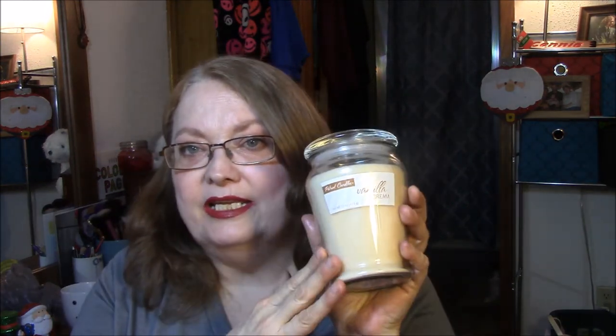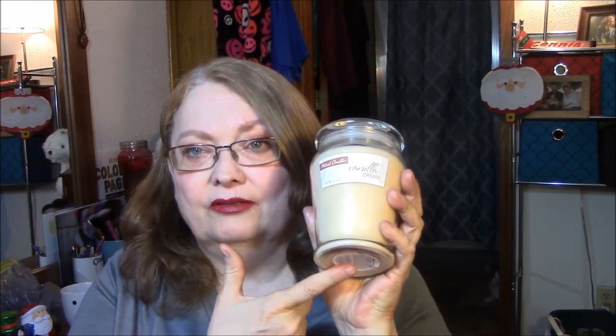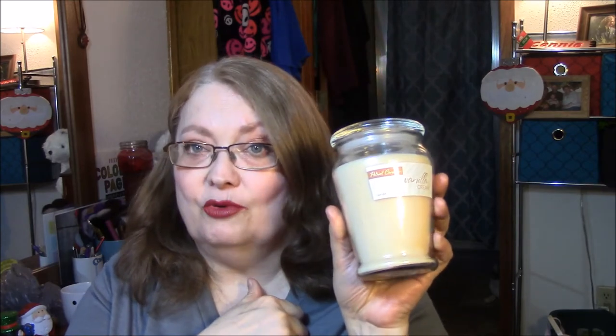I want to get these off my desk so I'm going to do these next. I got three candles, they're $3.99 each. Otherwise all their candles are $9.99. These are $3.99 and they burn all the way down — there is nothing, no candle left in the jar when it's done, and I appreciate that. So this is Vanilla Cream, this one is Apple Cinnamon which I did not get last time, these other two are repurchases, and then I got a Gardenia which smells really good. The Gardenia burned completely down; the Vanilla Cream isn't burning quite as well, but still very well.